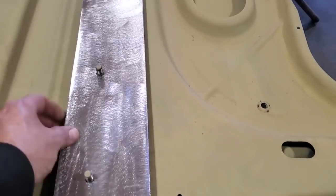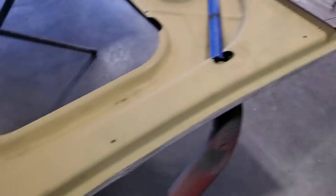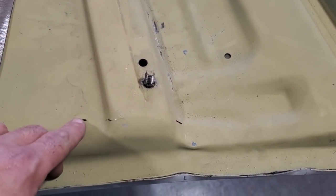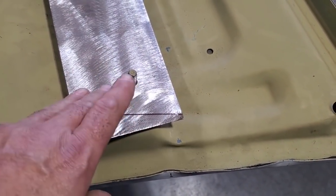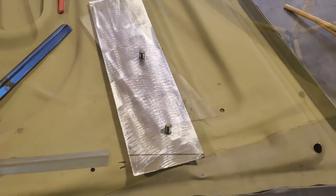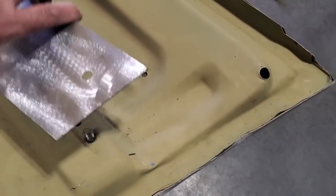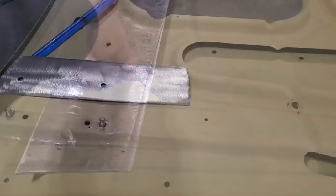I got two of them cleaned up. Always clean up your metal first before you do any more shaping. Over here this is on a bit of an angle, so I marked it here and here, then laid this in place and marked it along there. I'm going to cut this one off, check what it fits like, and put the same mark on that one and cut that off as well. I cut it on an angle because it's shaped like that. Done the same thing on the other one - laid it on top of this one and cut it off.